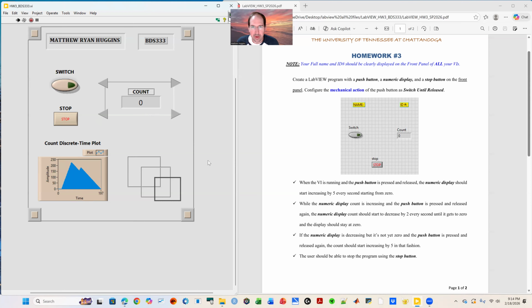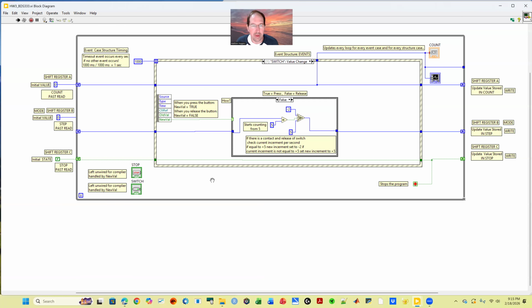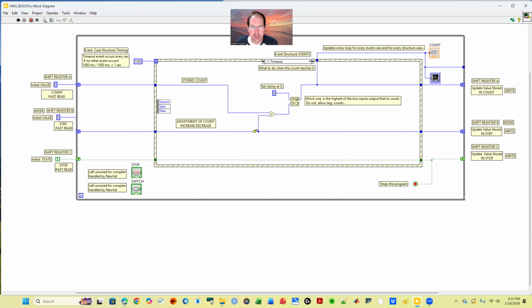Now I'm going to open up the block diagram by pressing Control E, which will open the block diagram. And in here, we're going to start first with our timeout case.